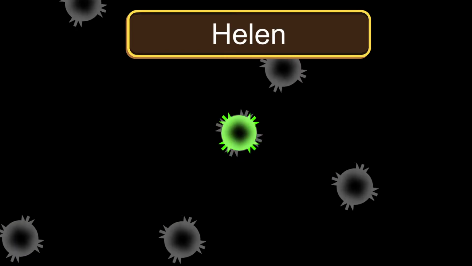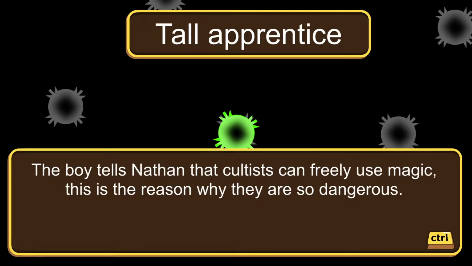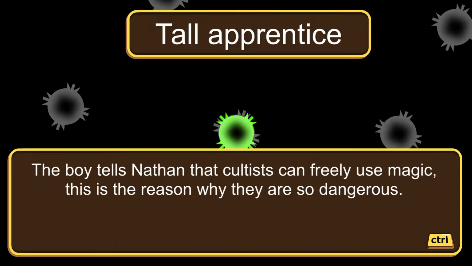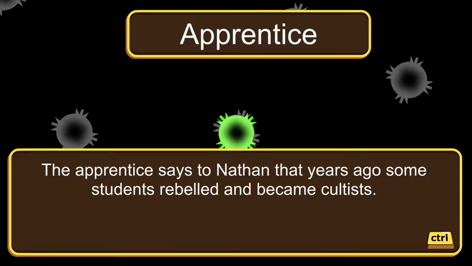One-eyed apprentice. The Academy of Magic reveals to Nathan that the cultists' chief is a mysterious necromancer. Someone says that he used to be a teacher at the Academy. Tall apprentice. The boy tells Nathan that cultists can freely use magic. This is the reason why they are so dangerous. The apprentice says to Nathan that years ago some students rebelled and became cultists.